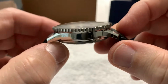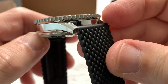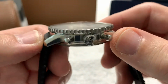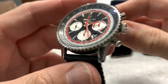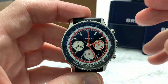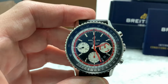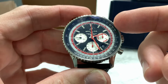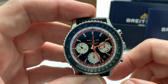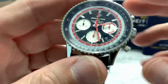The watch has a great polish to it. It does not have the captive bezel like other Breitlings that I have and other Breitlings that are made. Those bezels are screwed on. This one is simply pressed on. The reason you have a screwed on bezel is that it is securely attached to the watch, unlike, say, not a Breitling, but an Omega or Rolex with a pressed on bezel, which can actually be snapped off if you bang it against something. A screwed on captive bezel, not like this one, but like other Breitlings that I have, mostly the Super Oceans and the Chronomats, stays on the watch.